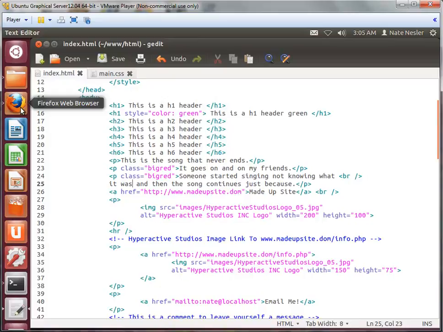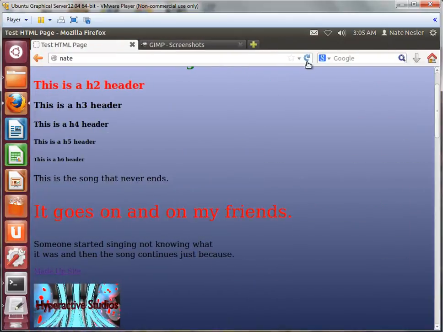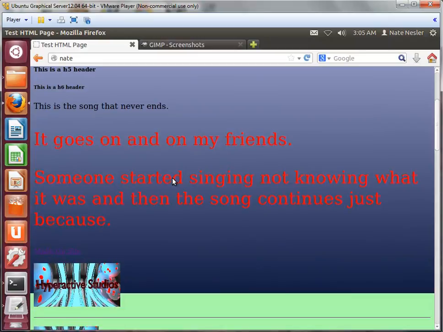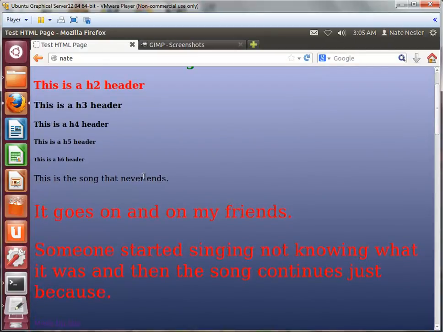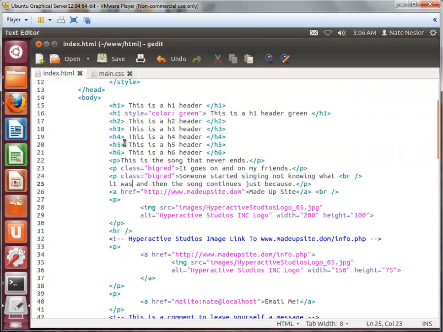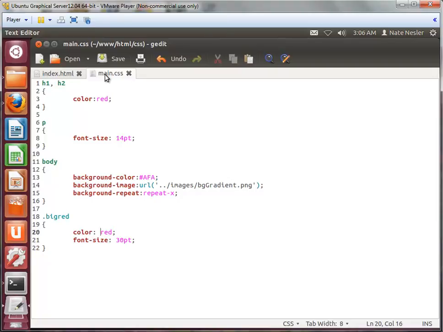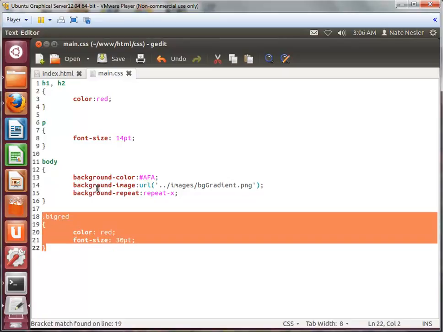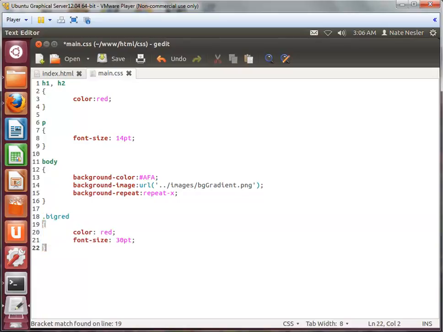But we can do more than this. You can get really specific with this. And you might be going, oh, cool. Well, here's something I want to point out to you. You can actually target individual types of tags with the particular class. So what I mean by this is, say if I come in here with big red, maybe I want big red to act differently for p tags than for everything else.